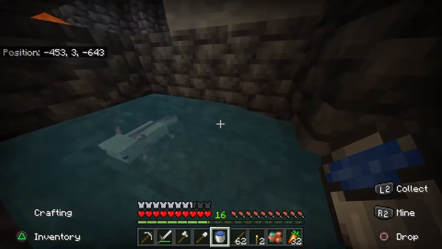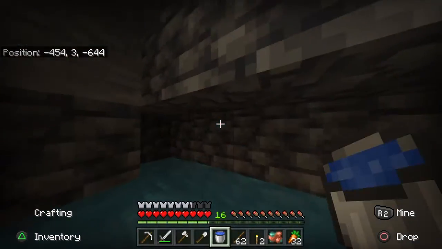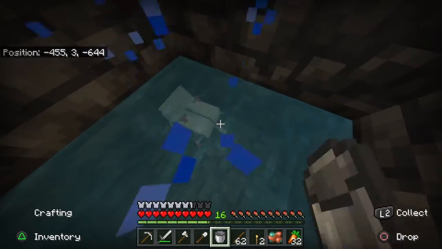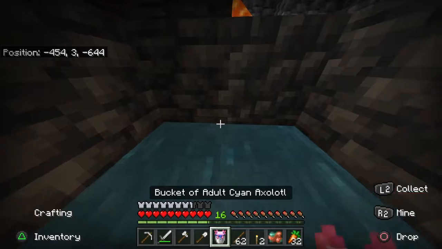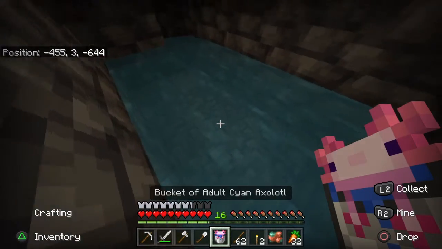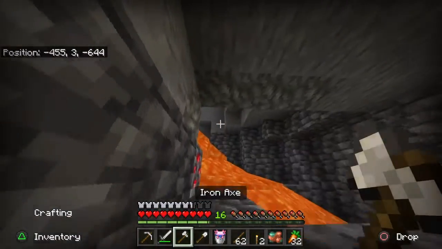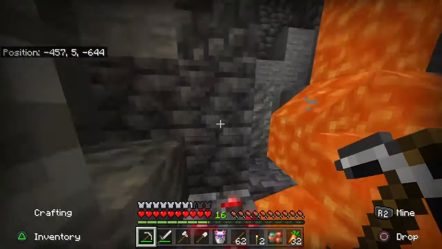I'm trying to make an infinite water source because he needs to be in a source block for you to pick him up. But I can't seem to pick him up. Oh, there he is. He's a cyan adult axolotl. So what we're going to do, guys, is we're actually going to bring this guy. I'm going to bring him up to my house.